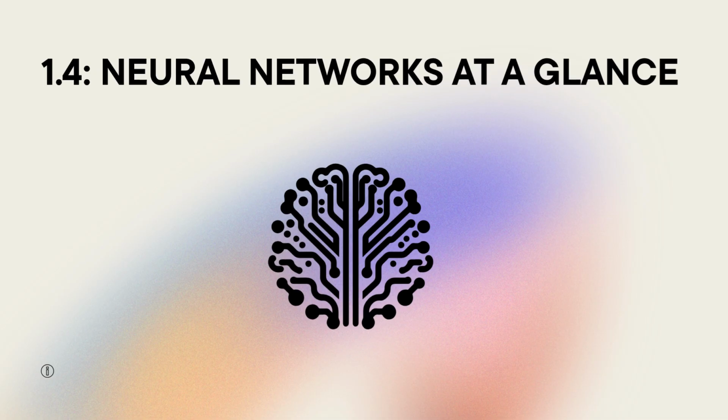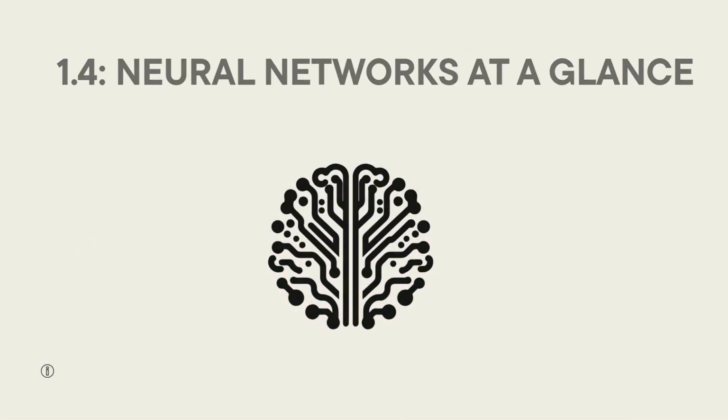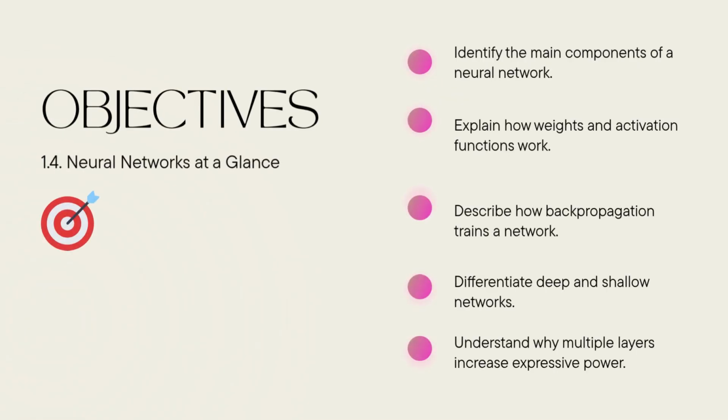Neural networks are the backbone of modern artificial intelligence, powering breakthroughs in computer vision, speech recognition, and natural language processing. In this lesson, we'll walk through the core building blocks of a neural network, explore how learning actually happens, compare shallow and deep designs, and uncover why stacking layers gives these models their incredible power. By the end, you'll have a clear picture of what makes neural networks so effective.